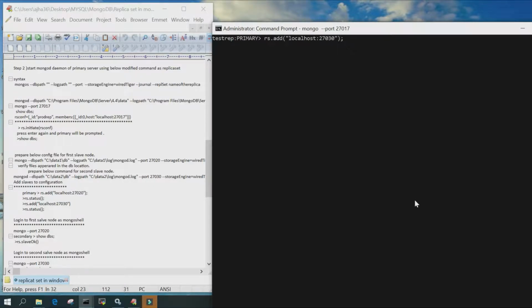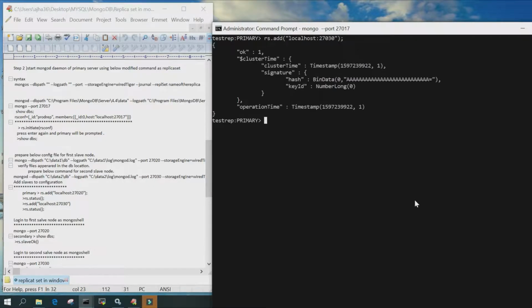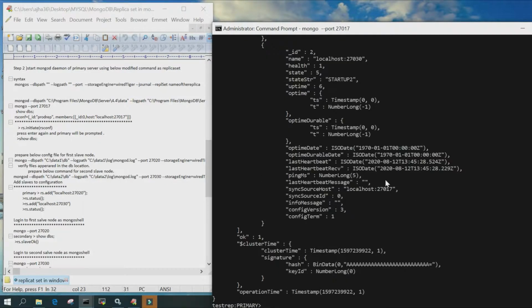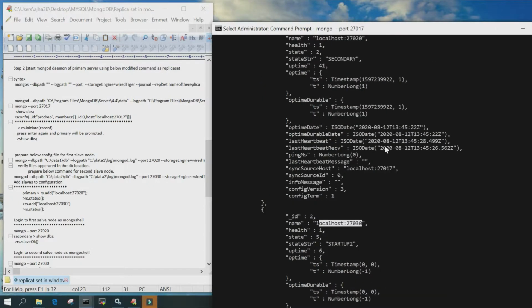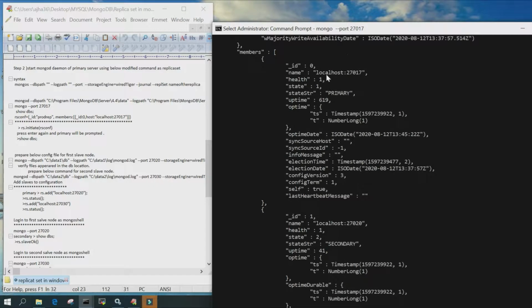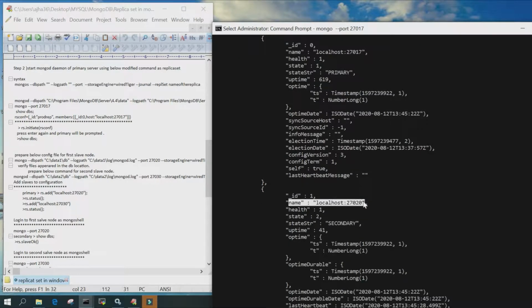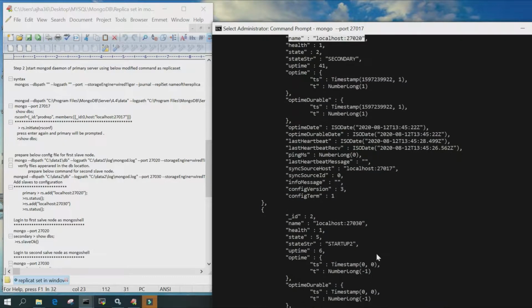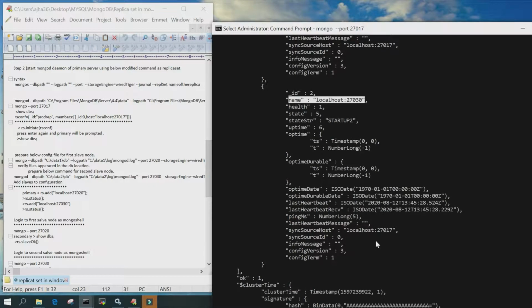Just add this as well, and once it is added, we'll say rs.status, and you can see that the third node is also there. So _id 2 with the port number 27030, and this is 27017. This is the primary. This is first secondary. This is secondary, and that is it.